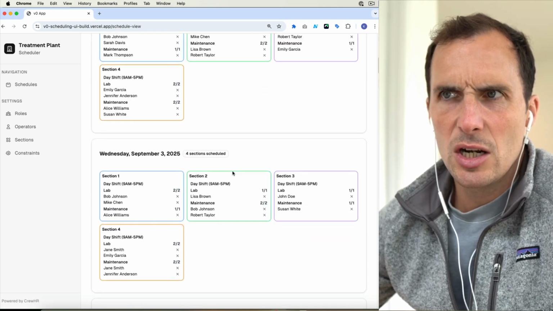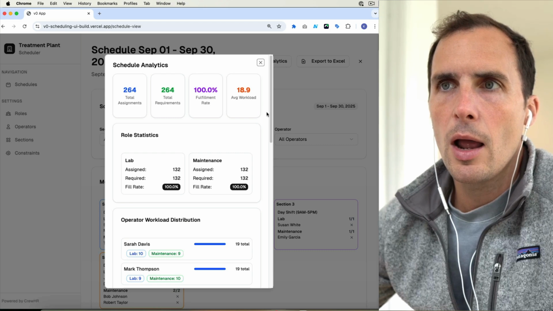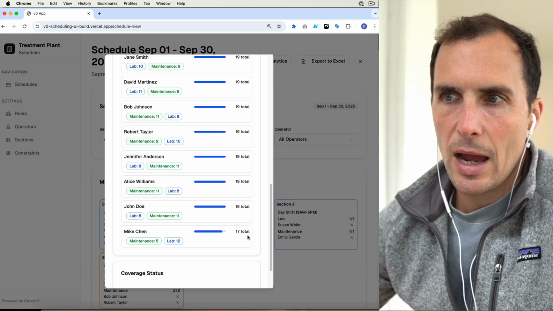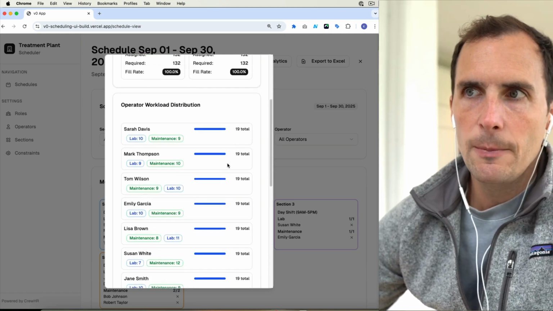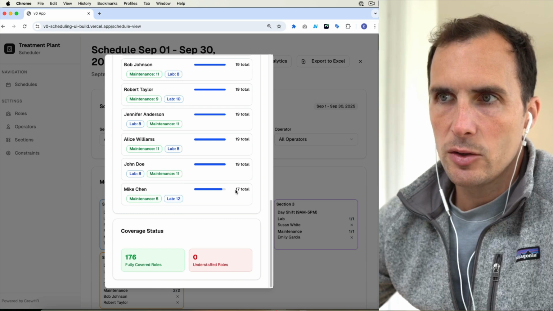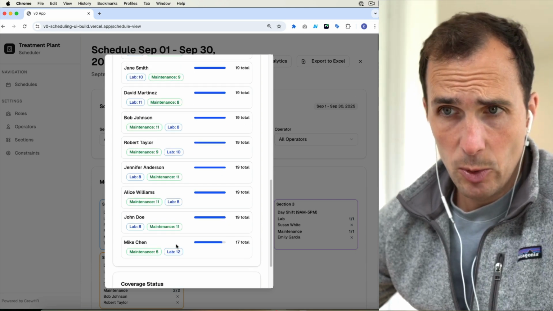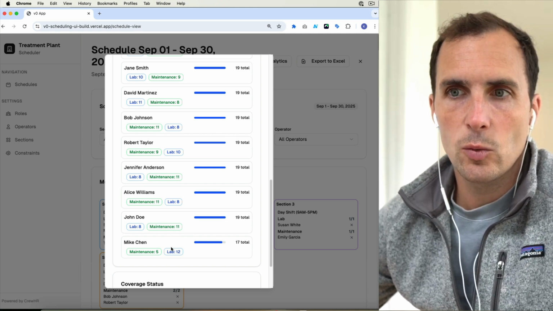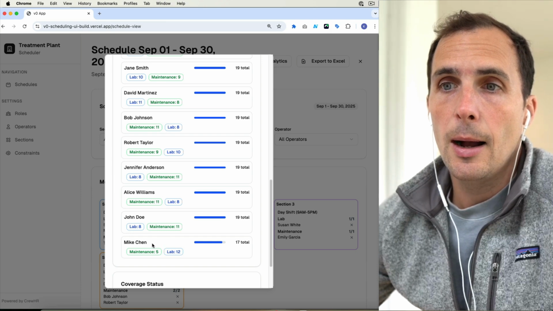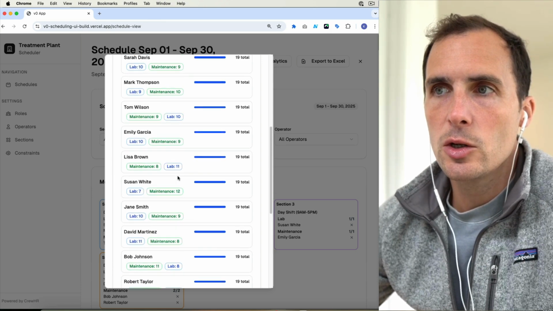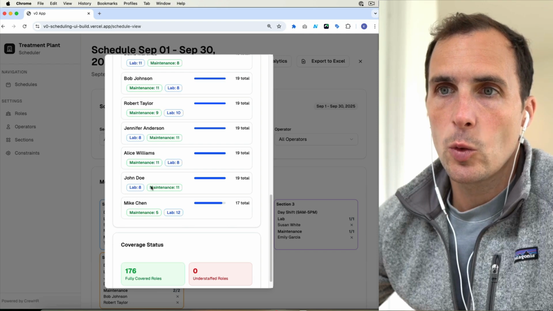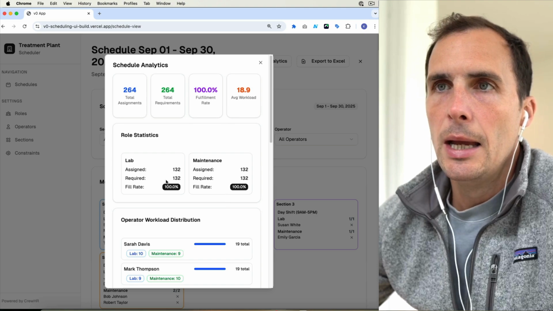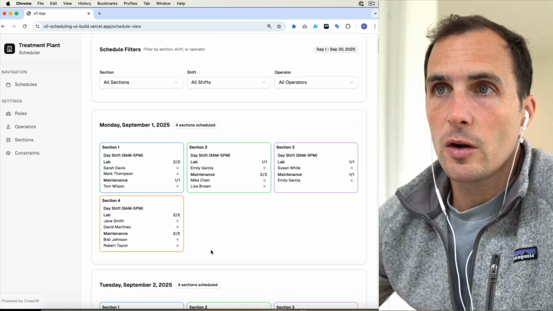Since this is a lot of information, and you're not sure, like, is this fair or not? The analytics allows you to see the different assignments and to just ensure that the workload is spread across evenly. You can see here, Mike, he's got two less shifts than some other people. That could be because he had annual leave, or days were closed when he couldn't work. So yeah, you can see the fairness, or then you can go back to the schedule and switch a shift with Joe and put Mike on that shift to just do that one last tweak manually. But 95% of the scheduling work is just done automated.